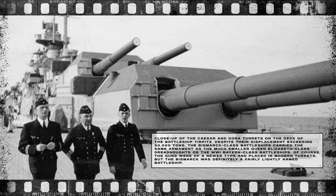And yet, a rather old scheme of 4 twin turrets was chosen for it. Not only could more guns of this caliber be accommodated on a ship of her tonnage, but a larger caliber of guns could also be selected. The Deutschland class uses limitations to its advantage. The Bismarck, which is not subject to these limitations, chooses an anachronistic scheme abandoned by other navies in the world.